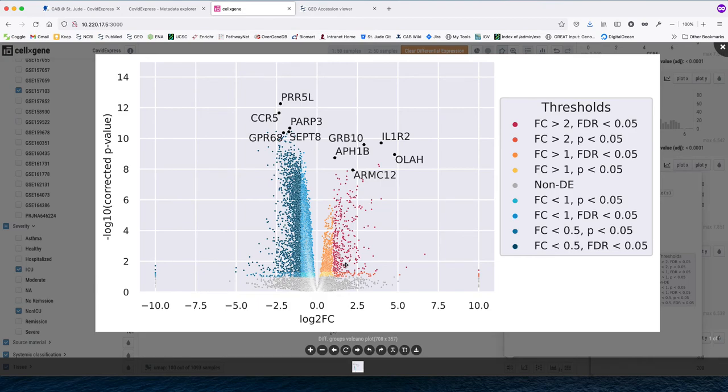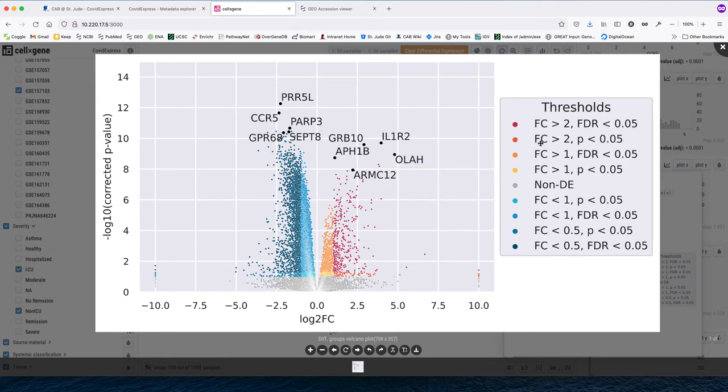So what else can we see here? This is a classic volcano plot, which shows downregulated genes and upregulated genes. You can see different coloring. The coloring is based on different thresholds. The most stringent ones are those reds and blues, with fold change higher than 2 and FDR lower than 0.05.